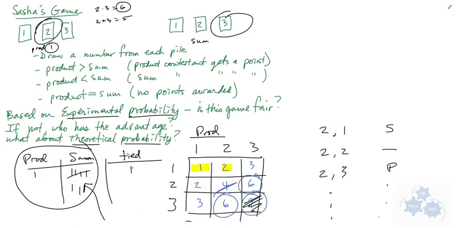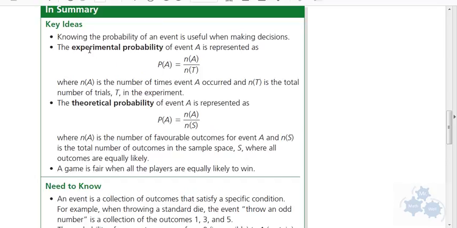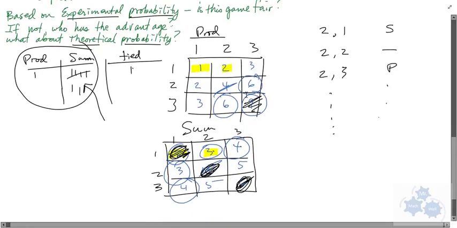Okay, let's go back to the book and let's just formalize what we've learned, okay? The big thing I want you to take away from this lesson today and from yesterday as well is the difference between experimental probability and theoretical probability, okay? In this last example, the theoretical and the experimental, they matched up, right? The sum person won more than the product person. Although, the sum person won far more times than they really should have, right? It shouldn't have been this lopsided, according to our probability, right? 3 out of 9 versus 5 out of 9. Okay, that's different than this.